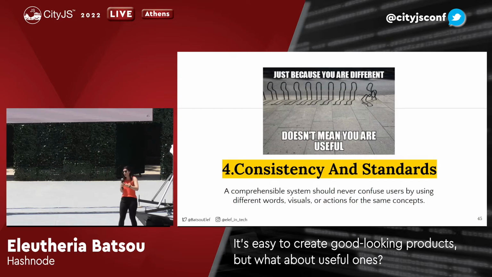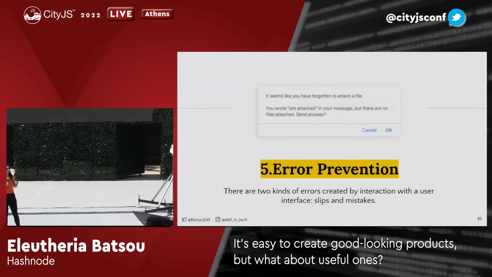And just because you have like a perfect idea, maybe your users can't really see that. Maybe you have to be a little bit more specific. Maybe you have to use something that, you know, we have done something similar. I'm not saying that this is the perfect tip, but it is something that you should try to implement in your projects. Okay, let's continue with the fifth one, which is error prevention.